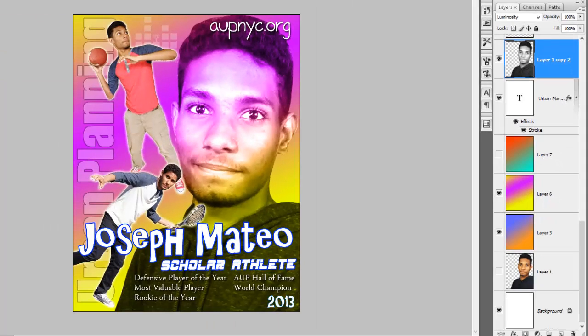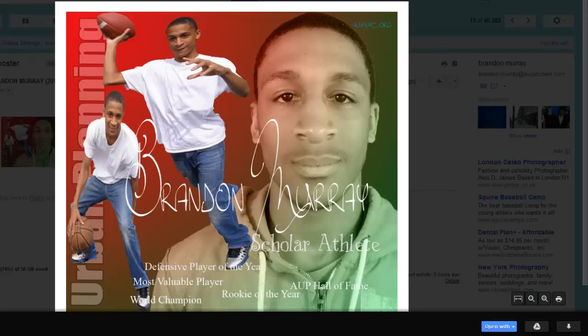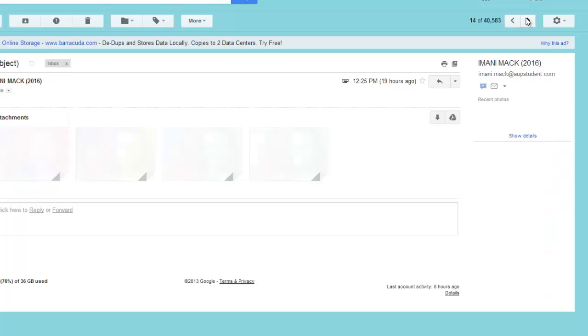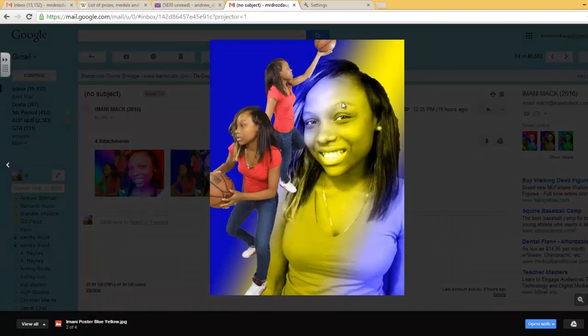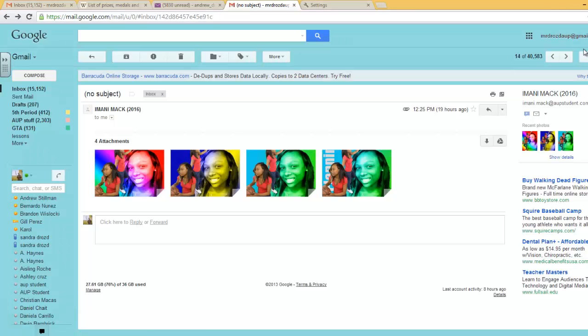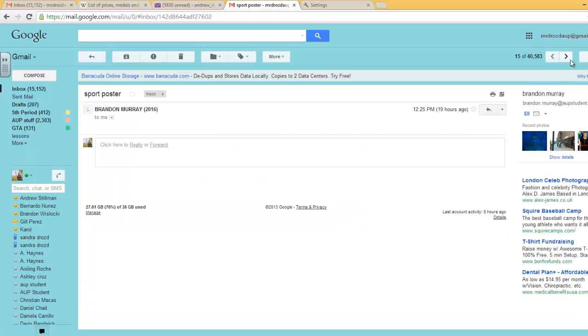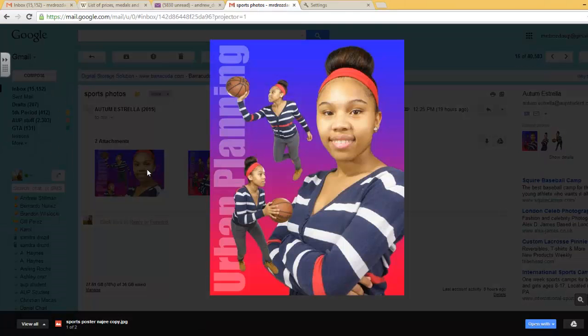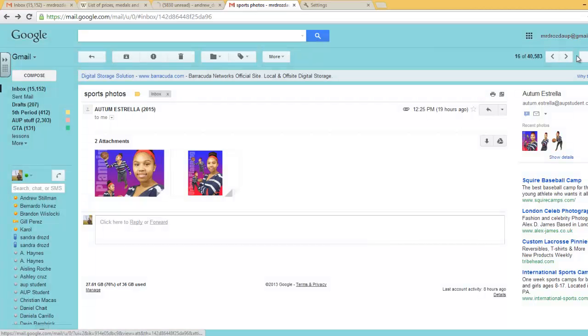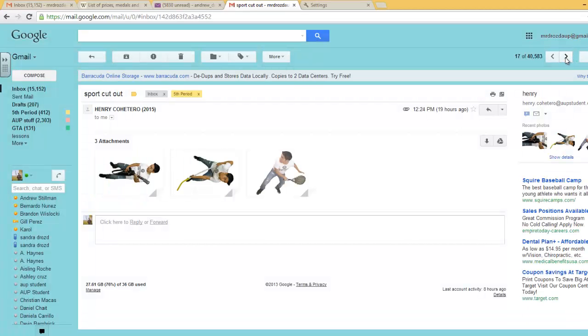So now let's take a look at some more of your work. Nice job, Brandon. Imani's got a great start. I actually really like this. I'm going to ask politely that she shift the action shots over. She's going to add text today. Nice job. Autumn did a wonderful job, and I'm not even just saying that. You guys know that I wouldn't just say it to say it. You're going to simply add stroke to your urban planning. You're going to add Najee's name. Nice job, Autumn. That looks good.